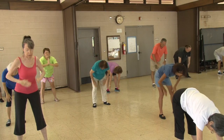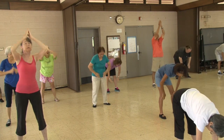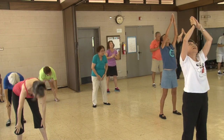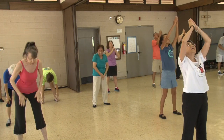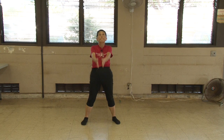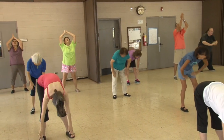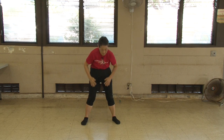Same way you go down is the same way you come up. Touching your legs, thighs, ankles. 5, 6, 7, 8, 9, 10.